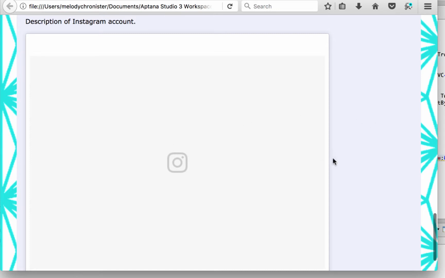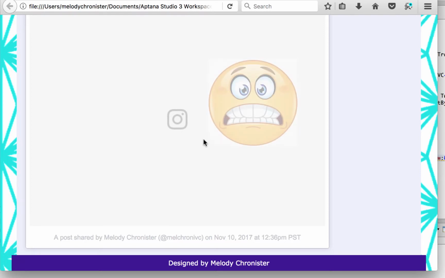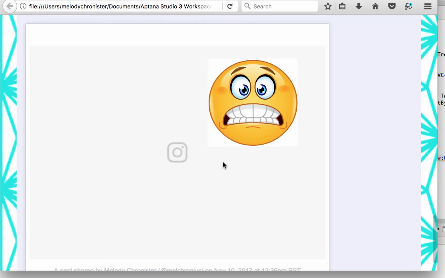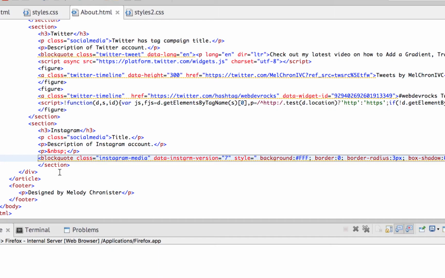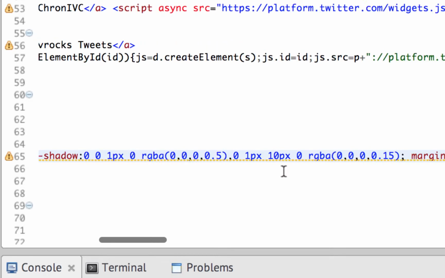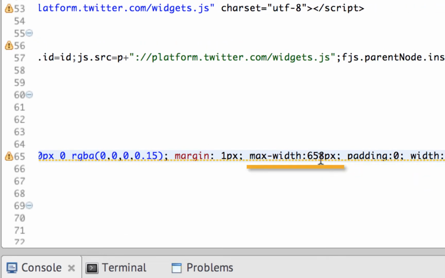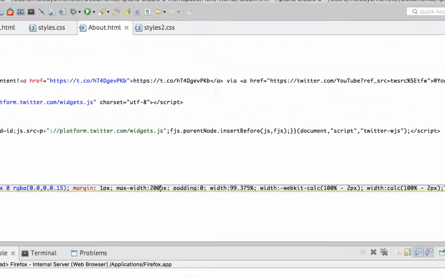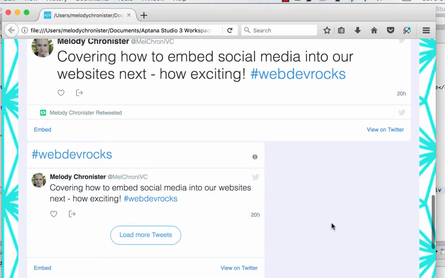Now notice it didn't load. I'm going to put it on the server and we should be able to see that pop up. It's a little big though, so I want to mess with the size. To change the size of our embedded feed, we just jump into our code here and scroll over until we find that max width. So I'm looking here, here's the margin. Right here, max width 658. If I change this to, let's just try 200 and save that, if we go in here and refresh, oh, much better. So see, then it makes it smaller.